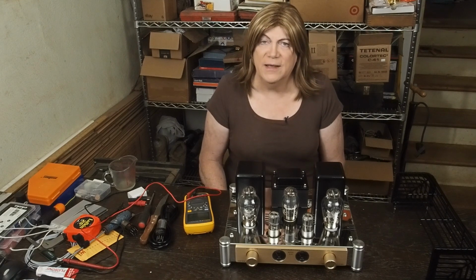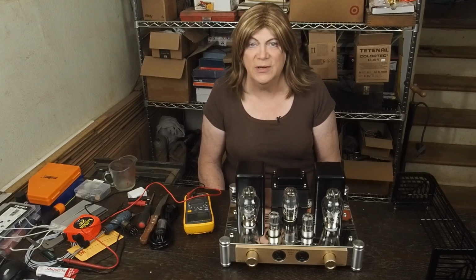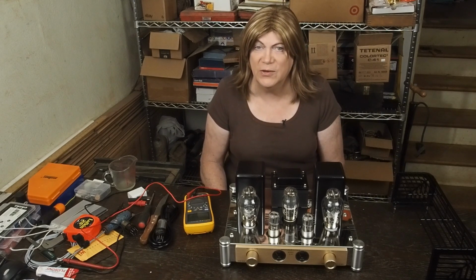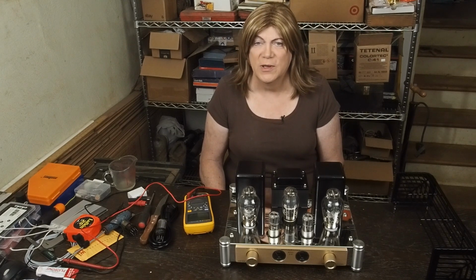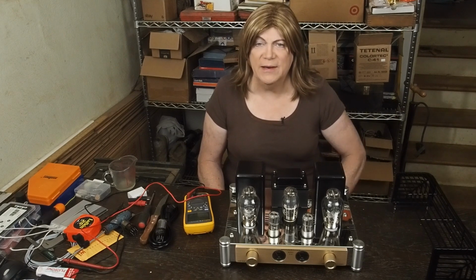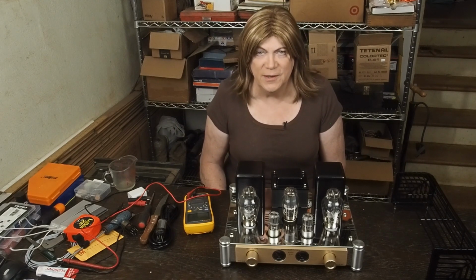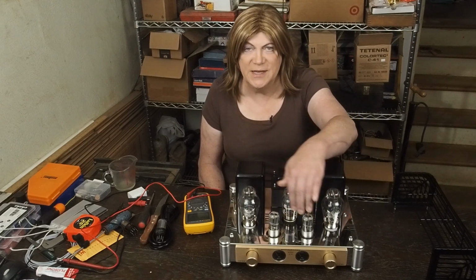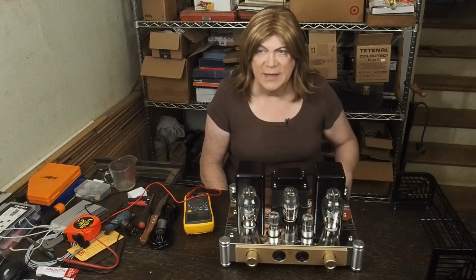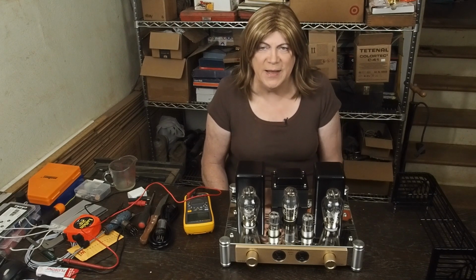I compared it to a couple of hand-built tube amps that I've done a lot of tuning on and feel sound really good, and did some quick A/B swaps to compare the two. I'm going to let you know what I think of this amplifier. As it comes with these China 6SN7 clone tubes, it sounds really shrill. That's the best way I can describe it.